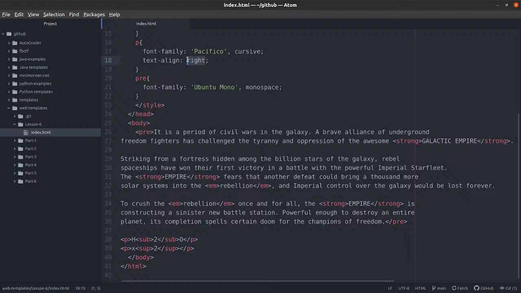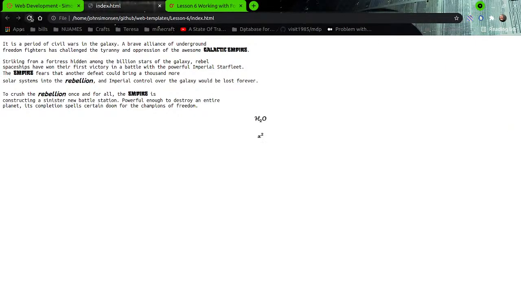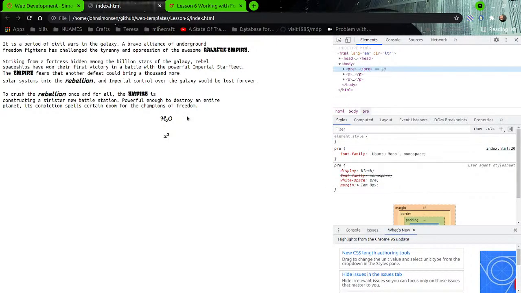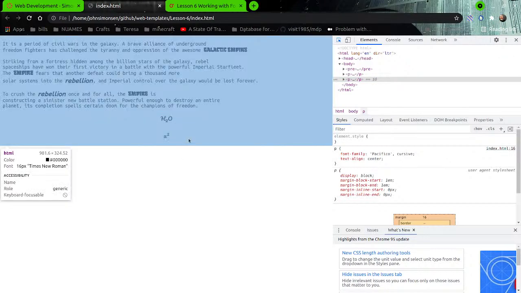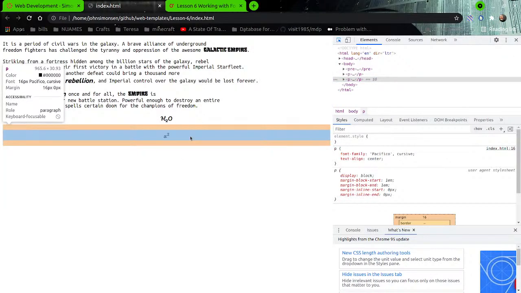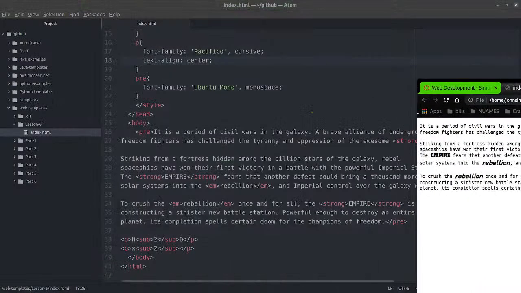I'm pretty sure if we do this, if it's going to play nice, it's not playing nice. I can do center, and now my stuff is centered. This only works for things with text because it's going to center within its size, right? Again, these elements are centered, and they are actually centered on the page because the element itself has a width of the full page. If the element's width was not the full page, it would center in whatever it is.